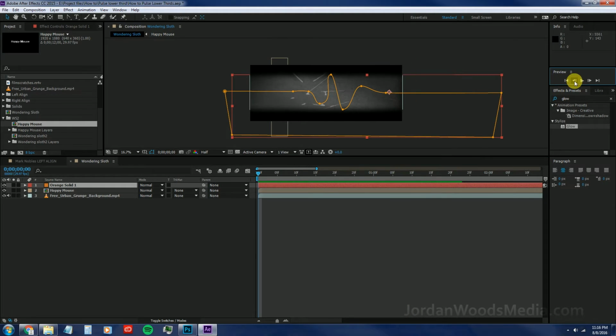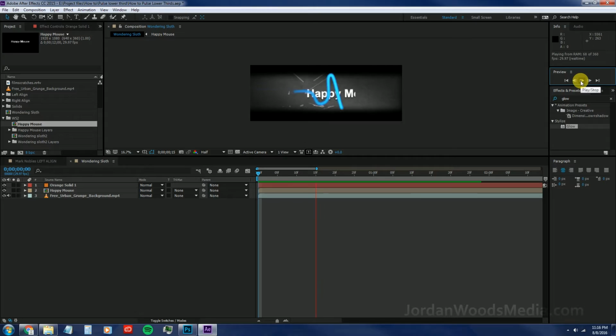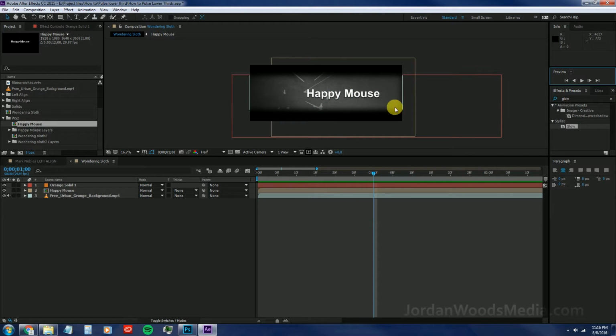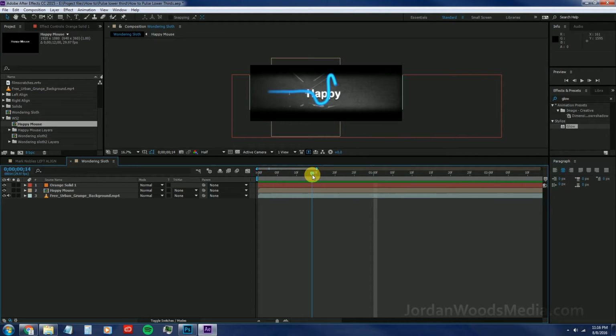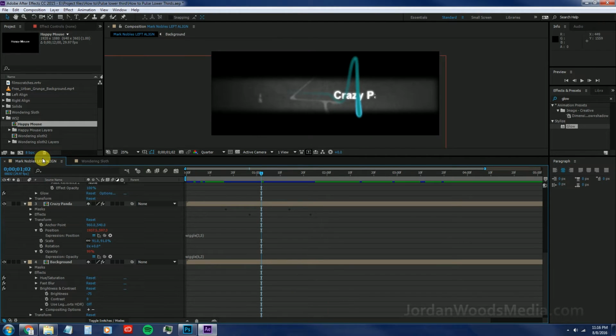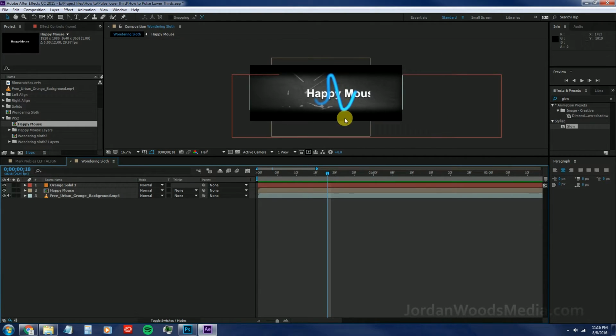Now this is kind of rough. I know the pulsing EKG isn't quite how I had it in the original, but really, this is about how I did it. All I've done is scrunched these together a little bit more, and I've paid a little more attention to the color and that sort of thing. So that's that. Now let's go into this, it's called Wandering Sloth.